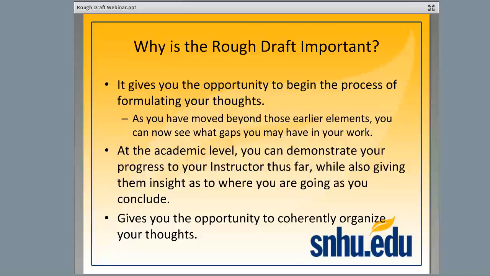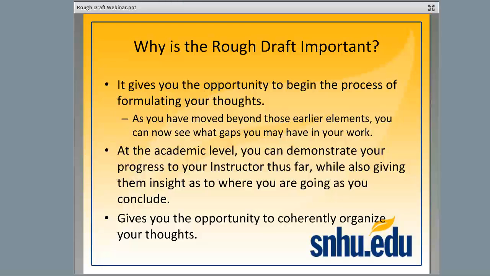You are now going to see what gaps you have in your work. When you start to formulate your ideas, you're going to know: do I have enough sources? Do I have too many sources that focus on one aspect, but now I have this other gap over here, and now my research question is a little out of sync? So now I need to refine my research question, and then I can focus on source location again, because I need to circle back to that idea. You can also see where you're overly heavy in your research. All of these ideas are related to the gaps that you may have in your work.